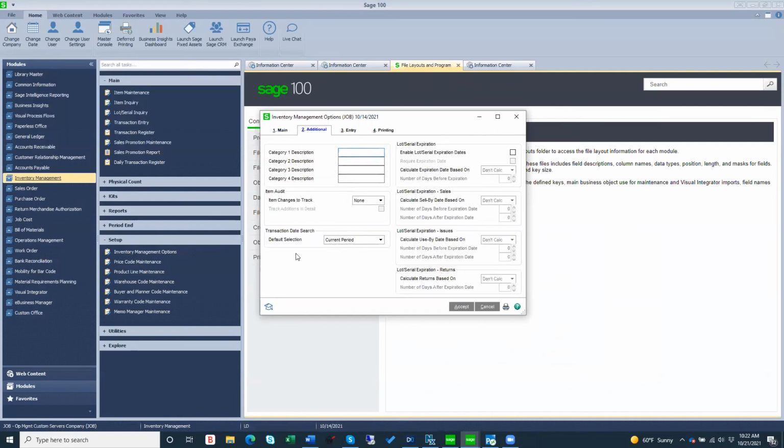I can set what I want my default selection to be. So I still had this at current period, which is how it functions now. But now I have all these choices. I would think it'd be a great option to do my current fiscal year. Then I'm always looking at my transactions for right now without having to do that search every single time I want to go in there.